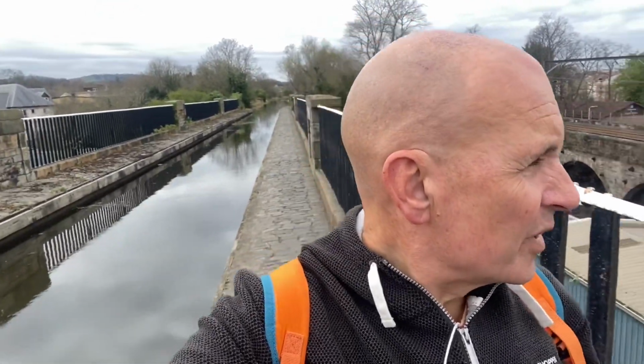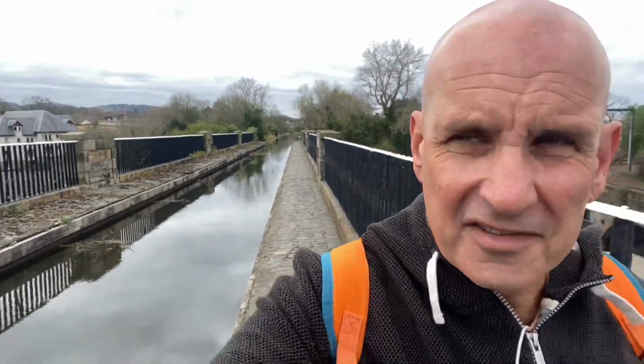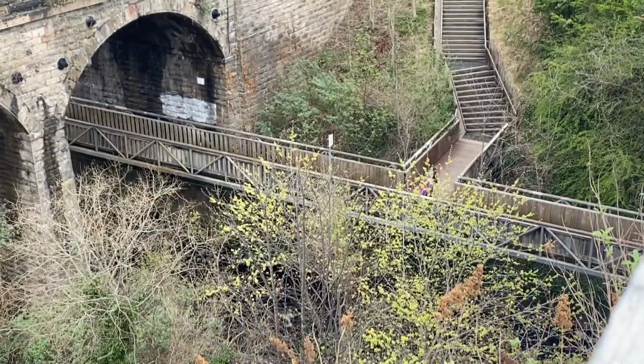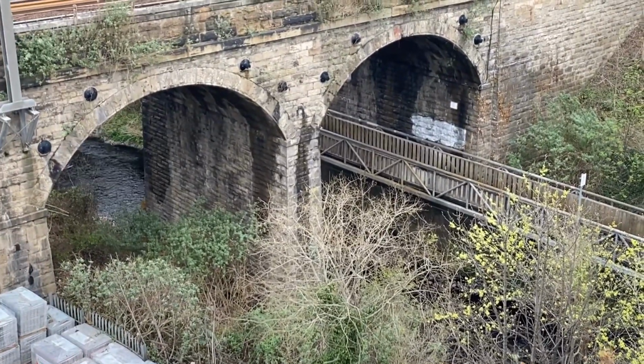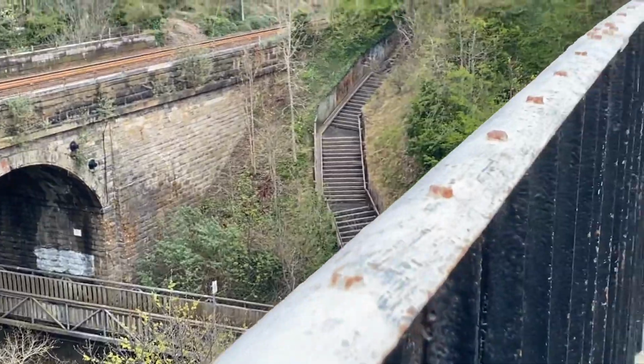I can see Edinburgh Zoo way in the distance there. So we're heading back into the centre. I can see Arthur's Seat. And hopefully we'll have the visitor centre just up here. So I think I maybe have to go down there under the railway line back onto the Water of Leith from the Union Canal.